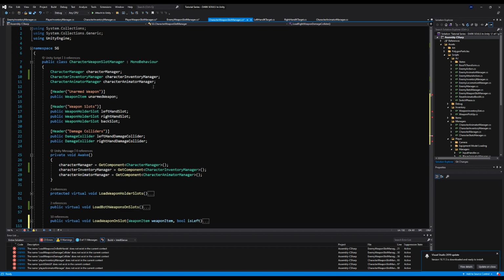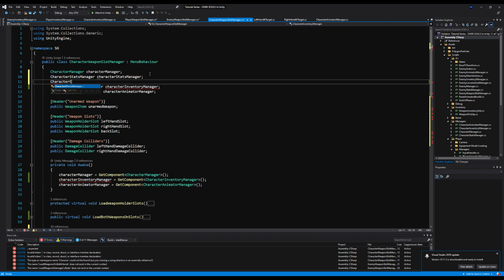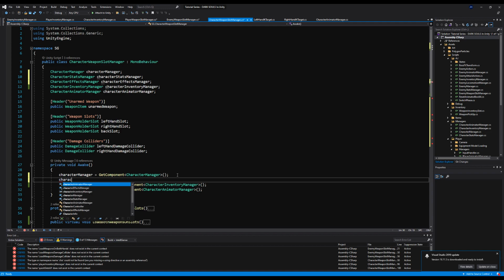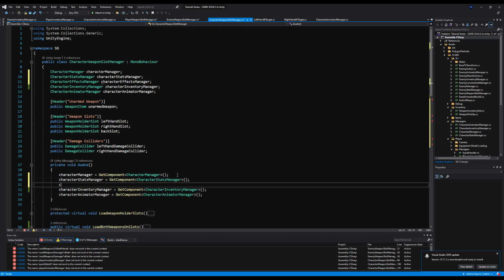All right, so now let's call up our character stats manager and our character effects manager, which again is the base class for the enemy stats, player stats, and enemy effects and player effects. So if the enemy or player have those scripts, they will still count as the character base class scripts, which is what makes this so effective and why shared logic is so great and deriving from classes is so powerful. So we'll call that in Awake again. We're going to say character stats manager equals get component character stats manager, which will pick up a player, enemy, or character stats manager script. And then we will say character effects manager is equal to get component character effects manager. There we go. And again, this will pick up a character, player, or enemy effects manager script.